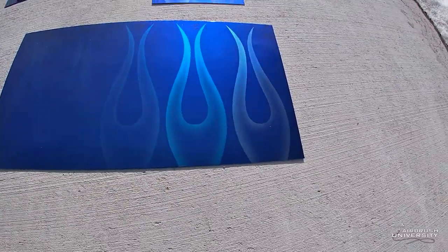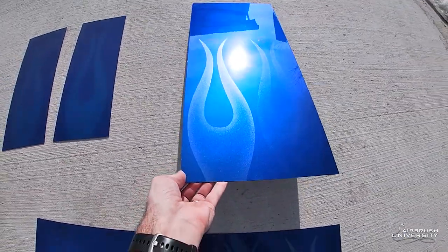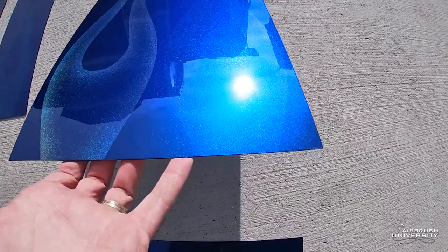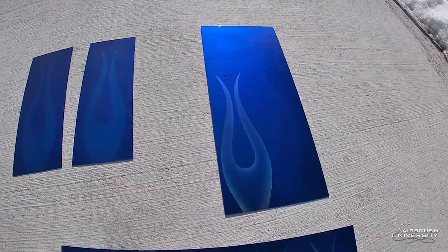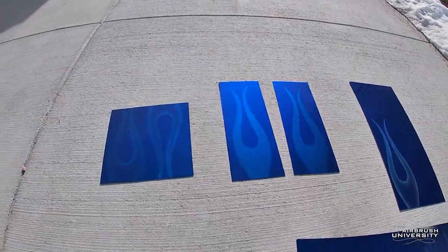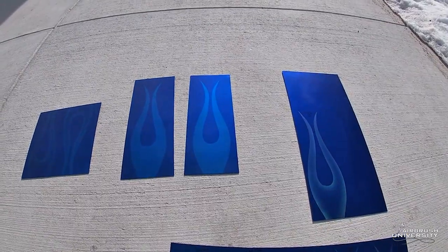So some interesting effects as you shift the light. Some of them almost disappear and then they really show up in different angles of the light. Up here is Spectre Coat Blue on the left. And then Sparkle Pearl Blue. That one's really cool. It's really subtle. And then I tested a few others that he wanted me to test that were derivatives of the actual base coat of the paint job, just by adding some more pearl to them. So he's going to come check these out tomorrow.